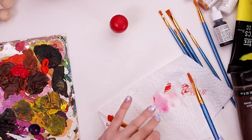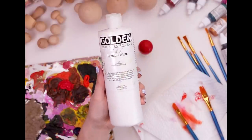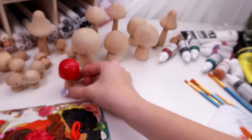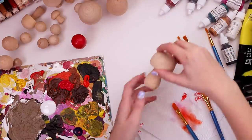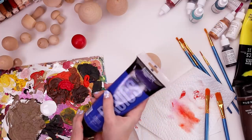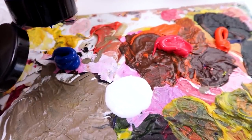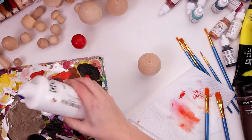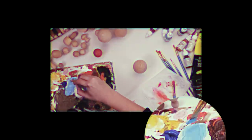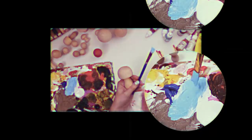I figured the next step would be to paint little dots, so I actually dumped a bunch of titanium white paint on my palette, but I decided I should probably wait for the red stuff to dry first. So I set the red shroom aside and grabbed this bigger bulkier fungus. I had a very particular idea in mind with this one and I was gonna need a lot of blue - specifically a light sky blue. So I basically just poured a bunch of white paint right on top of the blue to really get the party started, mixing it up. We are going live on the scene to hear her reaction as she painted the mushroom sky blue.